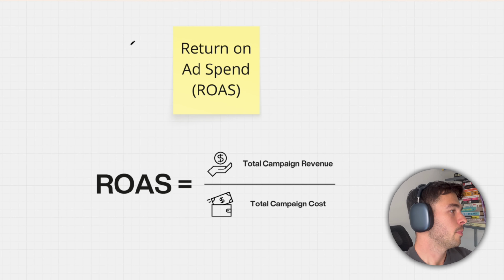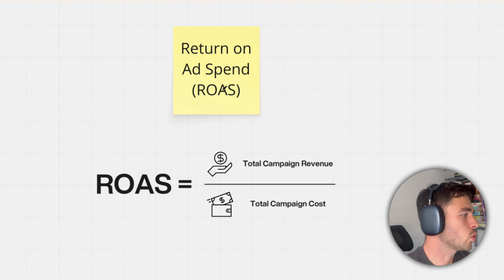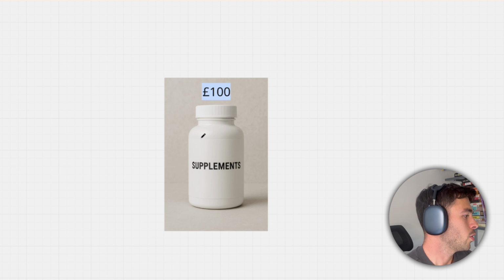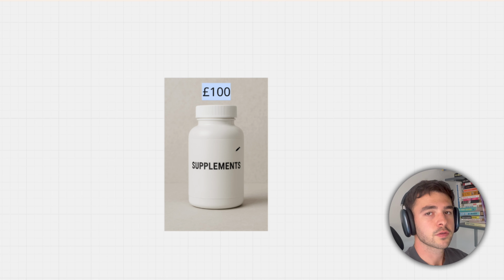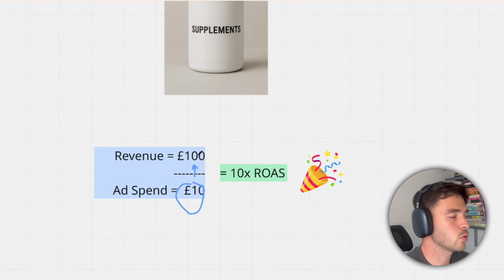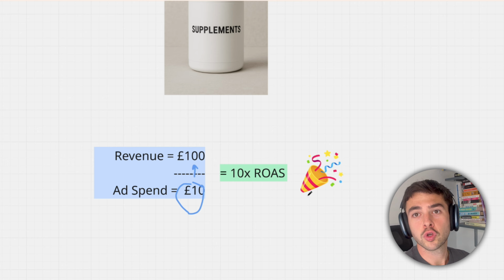The chances are you're probably tracking the wrong metrics, or you're not using the metrics to your advantage. For example, number 1 here, we've got return on ad spend, also known as ROAS. It's effectively for every £1 you spend, how much revenue you get back. So let's say you are a supplement brand company, you sell a given set of supplements for £100. You want to drive some sales, you push an ad campaign live, you spend, for example, £10 and you generate £100 worth of sales or 1 sale. That is a 10x ROAS. So you spent £10, you got £100 back. That's a multiplier of 10. Happy days, good return on investment, right?